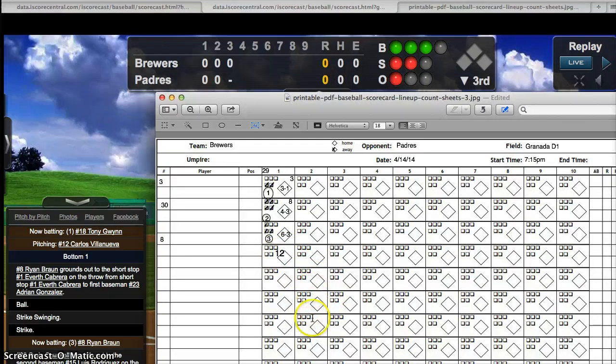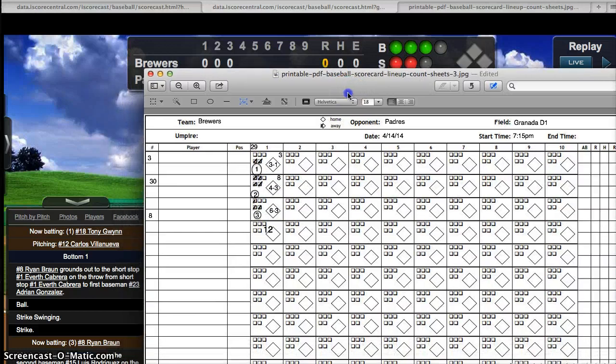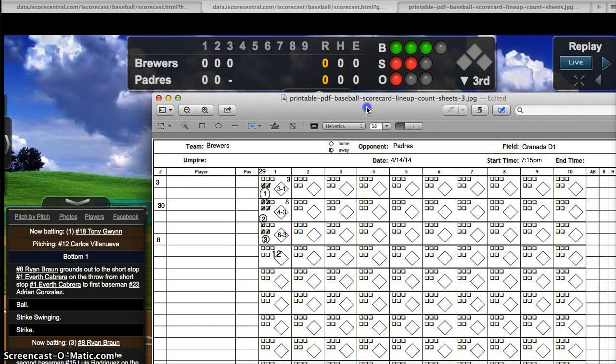Maybe in the next inning we'll go through 3 more batters and the running total will be 30. This way it's easy to keep track of the number of pitches. Other people find it easier to keep tally marks on the side — we don't use special statistics columns for this — so sometimes people keep tally marks and at the end of each inning write the pitches for that inning. Whether you use tally marks, a running total, or another person to keep pitch count, the important thing is that accurate pitch counts are taken for every pitcher.